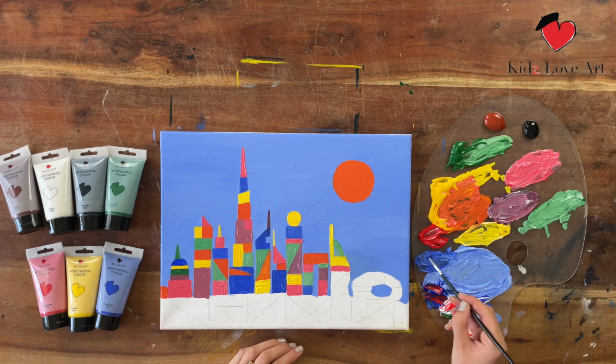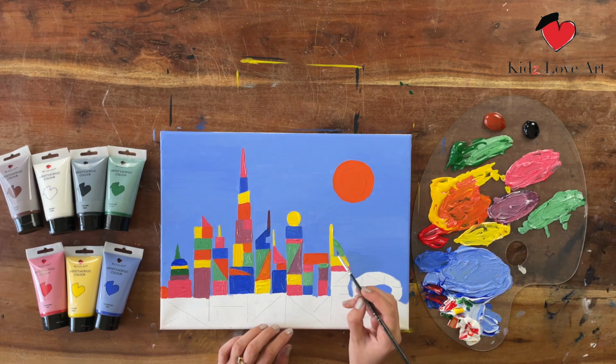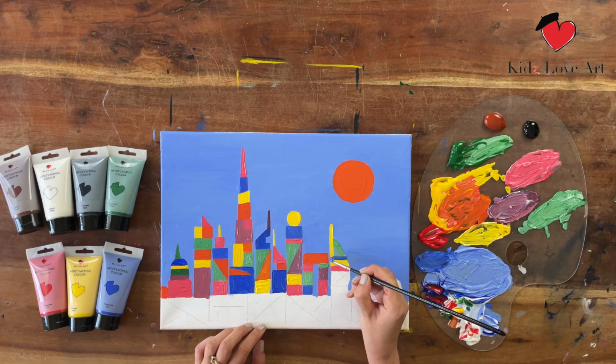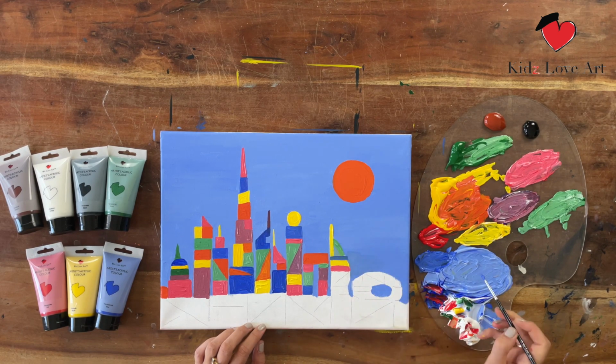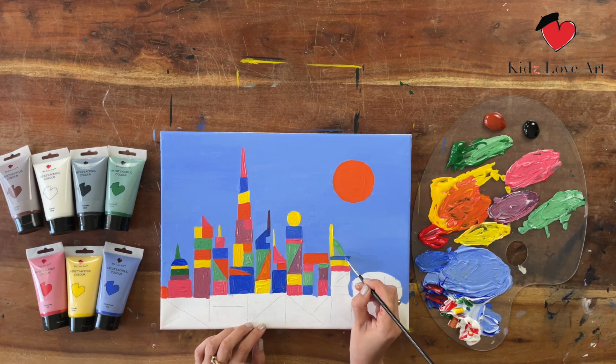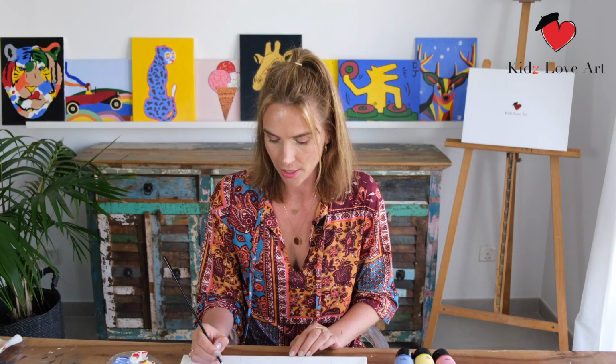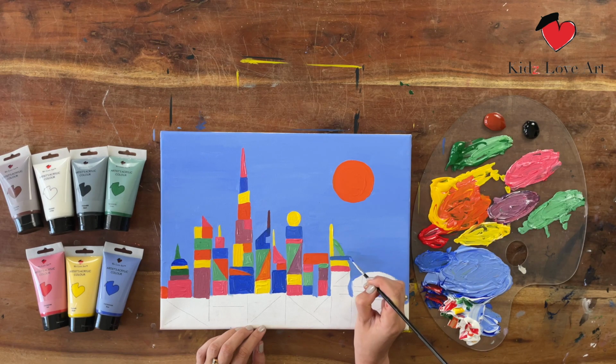So do you remember that I added yellow instead of blue? Well, the yellow is dry now, so I'm gonna just add the beautiful blue. Ta-da! No one will ever notice. We extend this a bit because this is the platform. This is the nice platform of the Burj Al Arab. It is the helicopter pad.